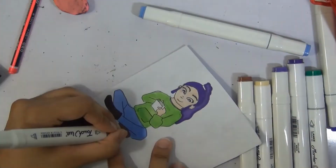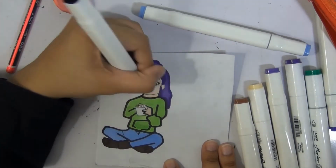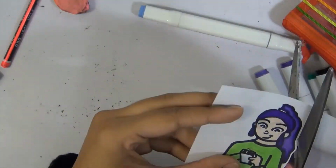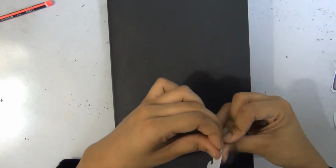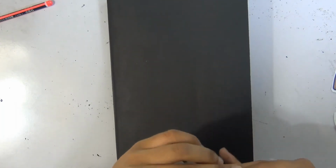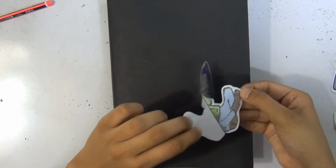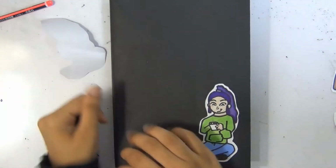But it looked cute and I liked the idea behind it. Originally the picture was her holding a tablet, but I said, forget the tablet. Sketchbooks are better. I have a new love for stickers recently. Okay, we have our book back again, and here's the sticker. It took some effort peeling off the back. I struggled for a bit, and this isn't double speed, so imagine how long it took me in real life. But I find it a cute sticker, and I like it.